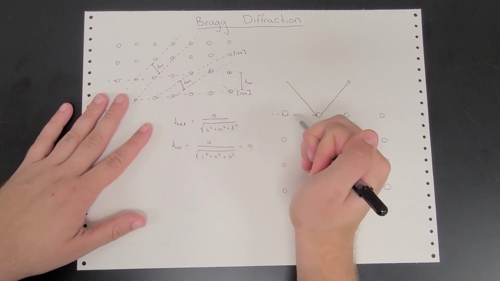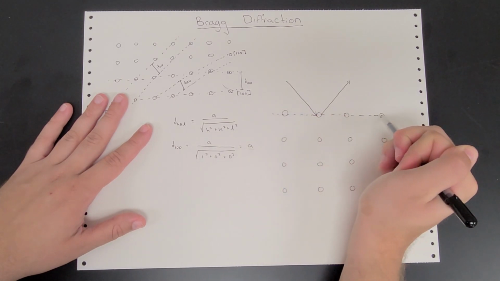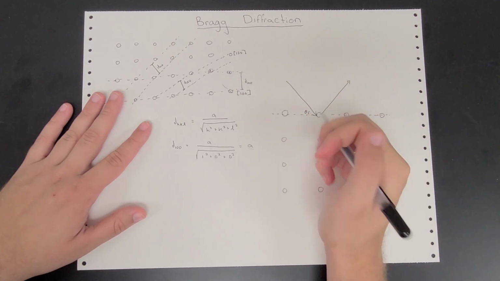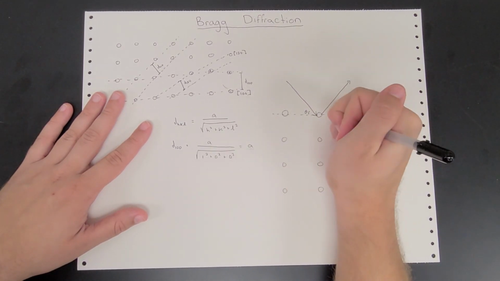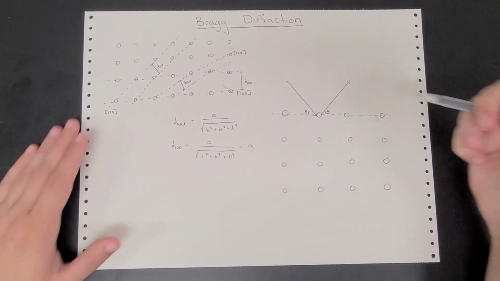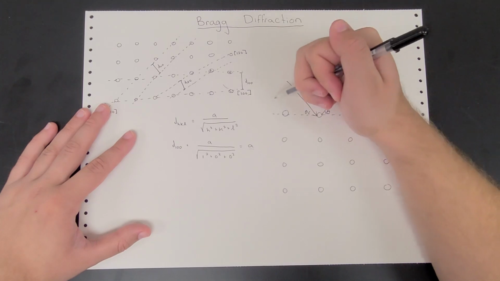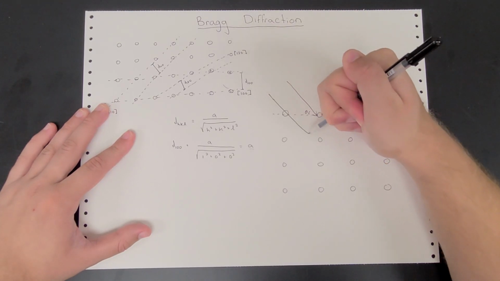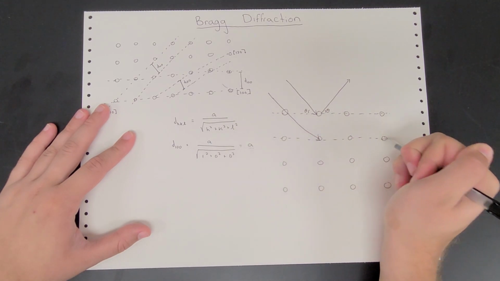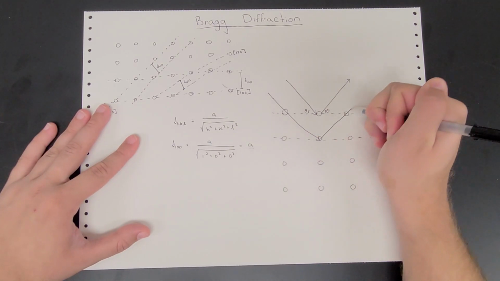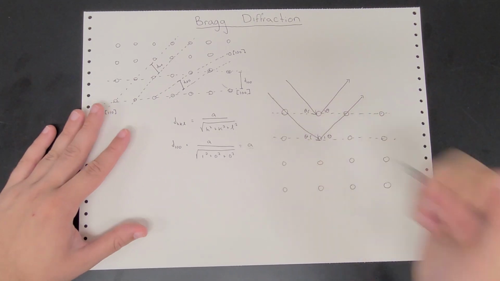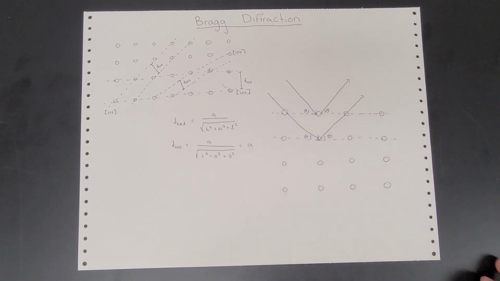So if we're looking at the 1, 0, 0 plane, this is our angle of incidence with respect to that plane, and then this would be our angle of reflection, and those two angles have to be equal. Now, it's not going to only bounce off of that one. Another one might come in and bounce off this one right here. And then, of course, it's going to be reflected at an angle theta equal to its angle of incidence. So all of these thetas are equal to each other.